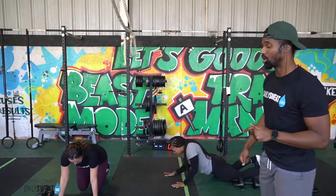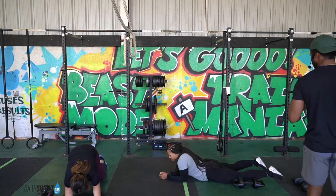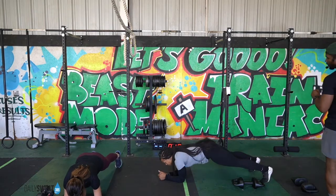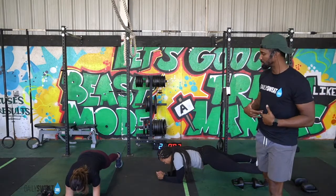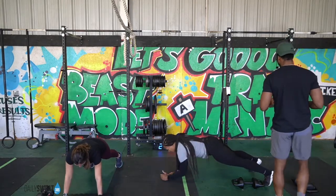So now we're going to those plank walks. Here we go. Elbows right underneath the shoulders. 3, 2, 1, and go. So with this movement, it is a core movement, right? Really challenging your obliques. But at the same time, you're going to really feel how you're going to challenge that tricep.